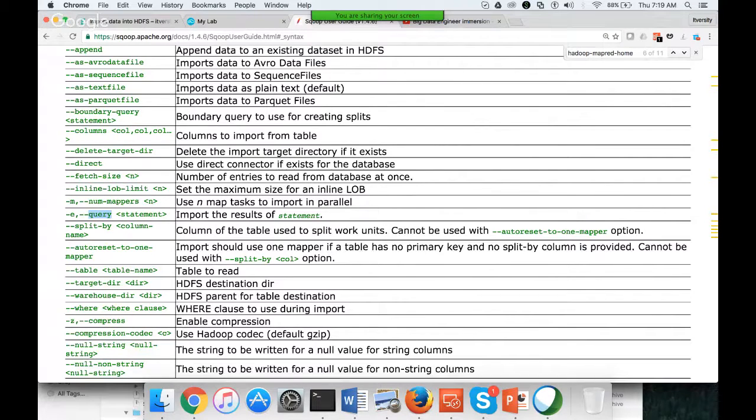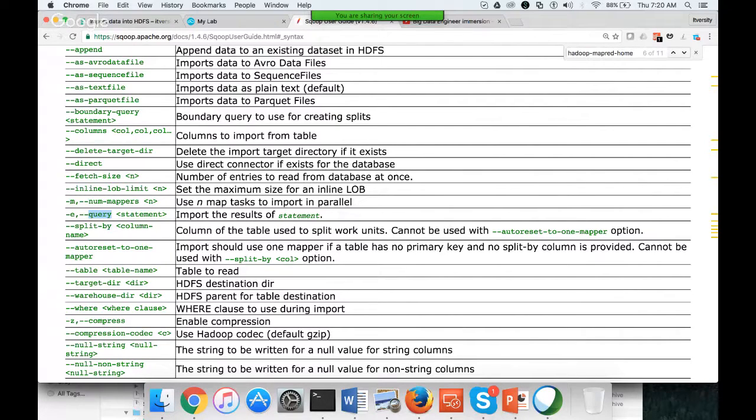Sometimes we might want to split the data by a different column than the primary key. By default, when we use number of mappers, it will split the data based on the primary key. I will explain as part of the next class how the split logic works. So when we set number of mappers to 4, it will use the primary key column to divide the data into 4 mutually exclusive buckets. You need to understand the term mutually exclusive. So if there are 1000 records and we give number of mappers as 4, on average each one will get 250 mutually exclusive records. Okay, you don't find overlapping between the 4 parallel threads.